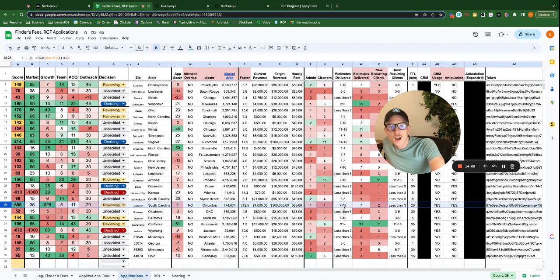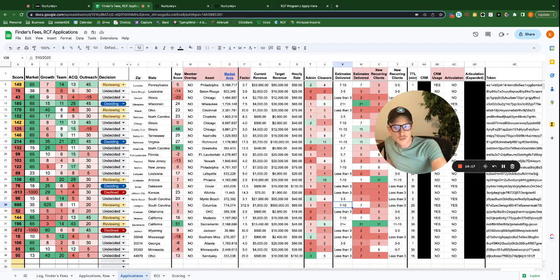Under acquisition, they are delivering 7 to 10 estimates per month, but they are only acquiring less than three. I like seeing this 7 to 10 number, so that's big for me, but they're not able to convert that many. So they're either pricing it themselves too high or they're really bad at conversion. Let's see. They are charging $65 an hour, and that is above average. So this would make sense. This is starting to tell a story with me that this person in Colombia is willing to wait for high quality clients who are willing to pay those hourly premiums. We have the same mindset at Custom Aids.